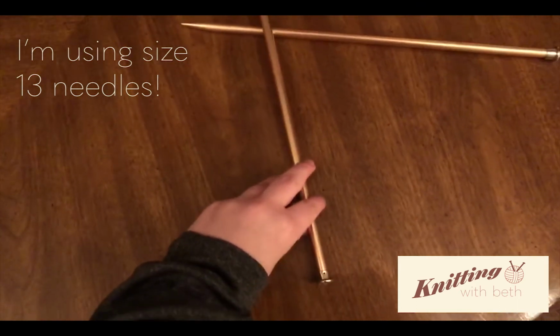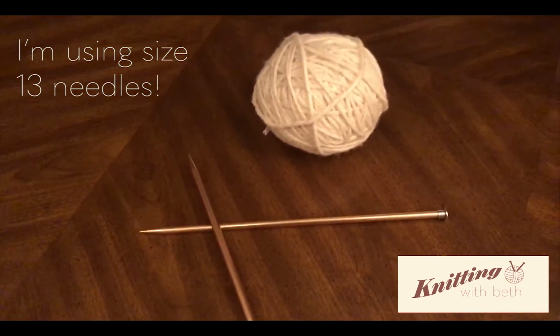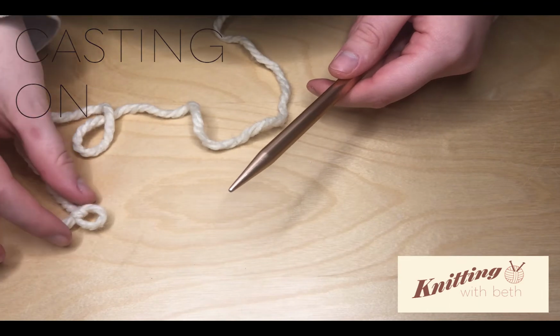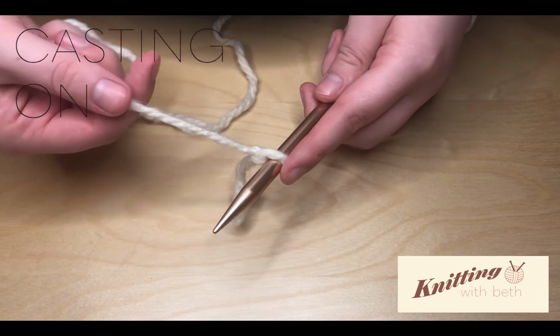The weight of your yarn and diameter of your needles will vary based on your project, but I recommend a size 10 or 11 needle if you want to make hats or scarves. First, I'll show you how to cast on, or start your project. Then I'll show you the two basic stitches, knit and purl.